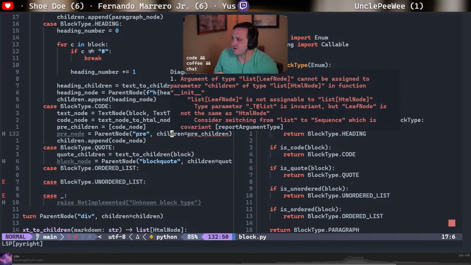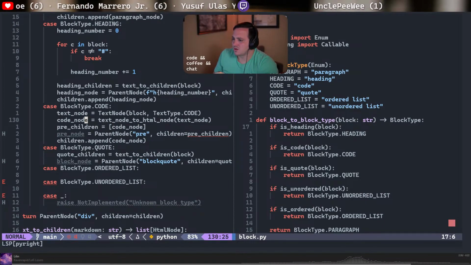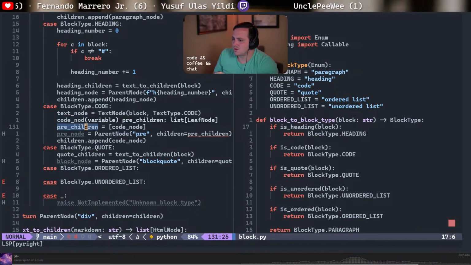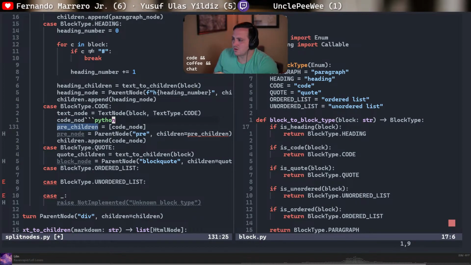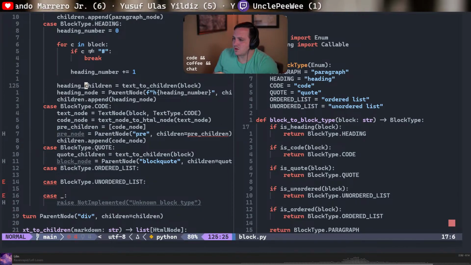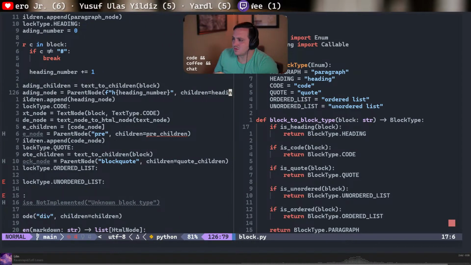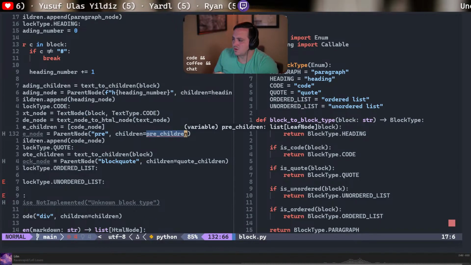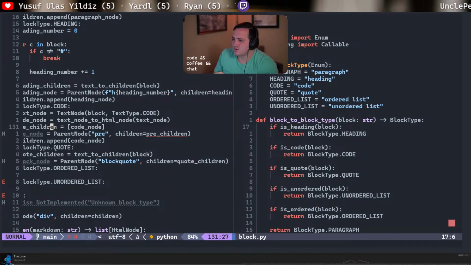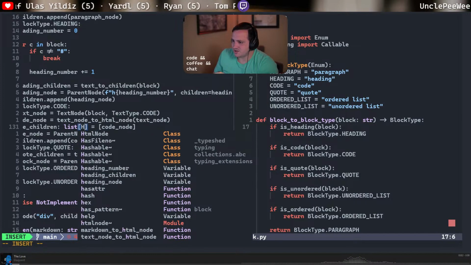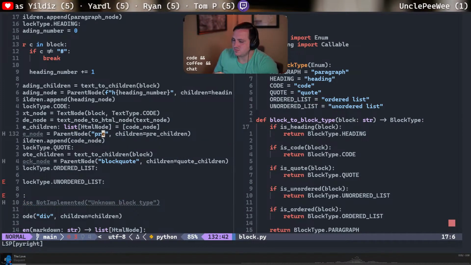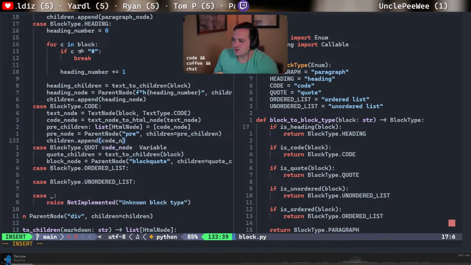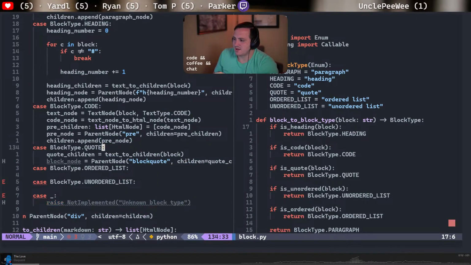Argument of type list leaf node cannot be assigned to parameter children of type. This is a list of HTML node. No, this is going to be a list of HTML node. So then we append pre-node like that.